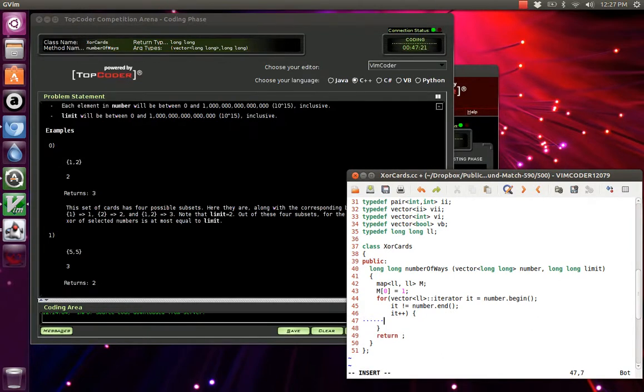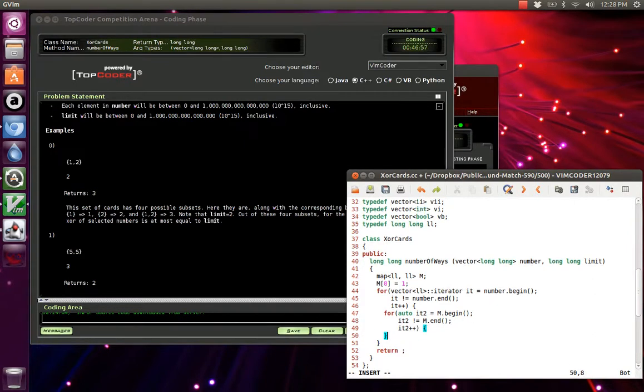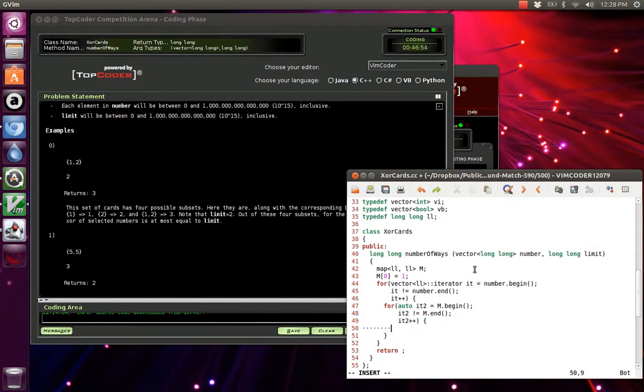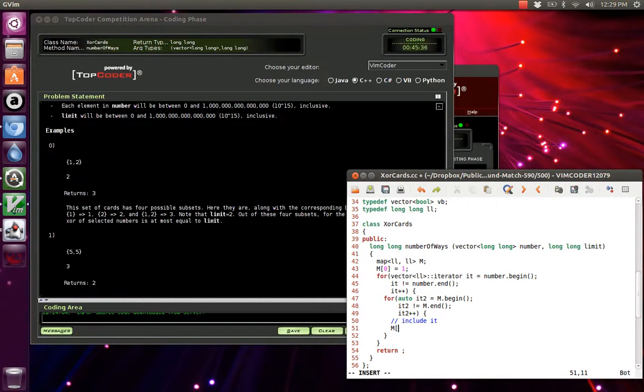So I just have two for loops, one to go through the first number, then the second number. I did the XOR, updated my map, because at some point I have another map, like a temporary map. And then I just accumulate everything over M. I mean, it works, but it's not efficient. I don't think I read the editorial for this one. I don't remember.